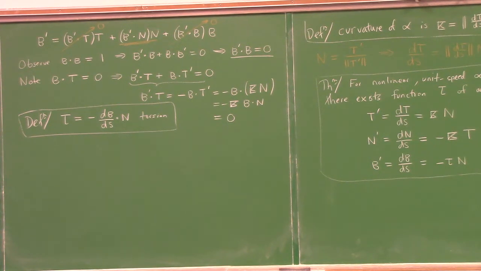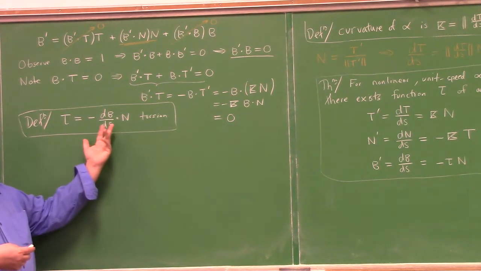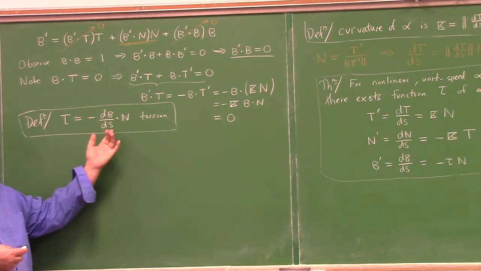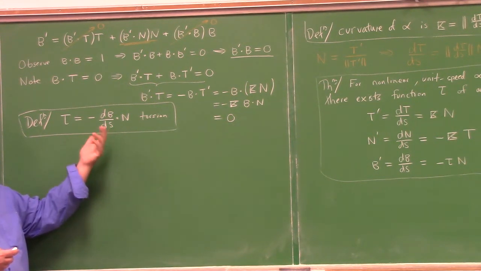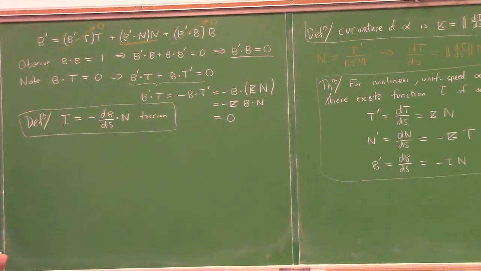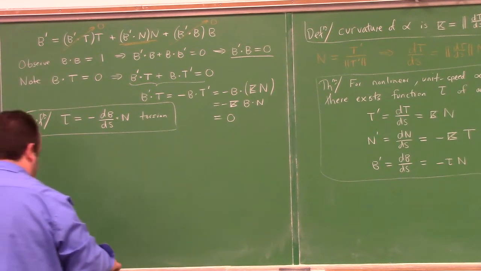So does there exist a function? Yes, because this right here is exactly a function of arc length, right? You actually calculate this dot product, all you're left with is functions of arc length, which is itself a function of arc length. And then finally, we have one left to do, right? So the middle equation, we can attack that now.